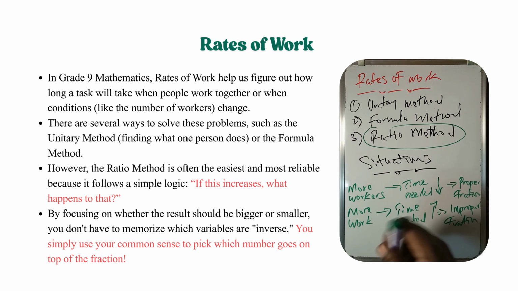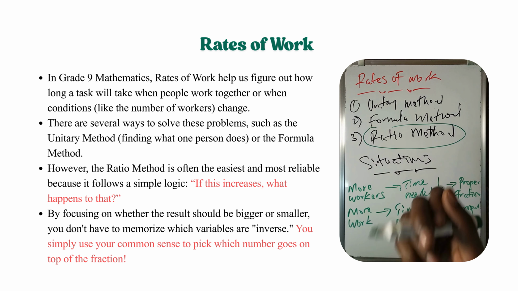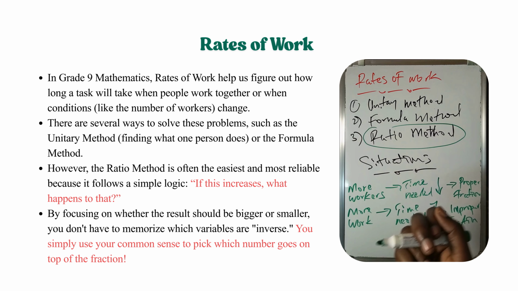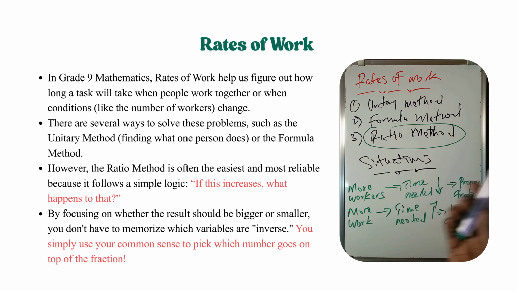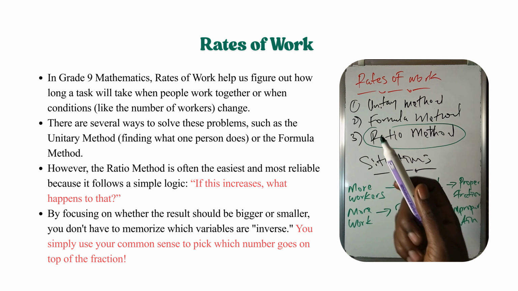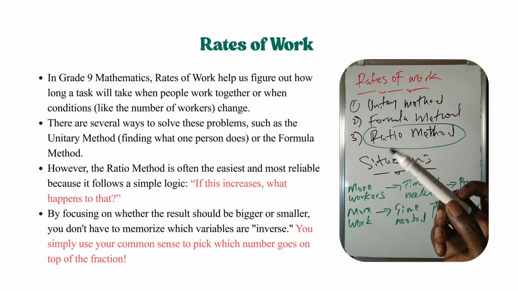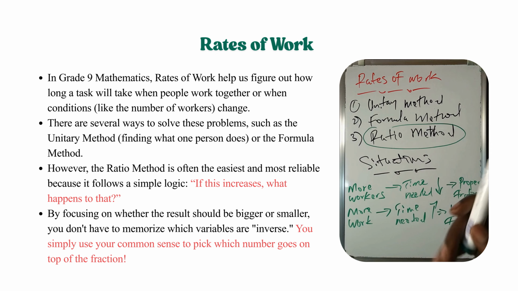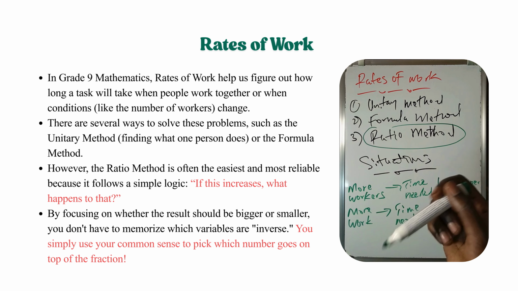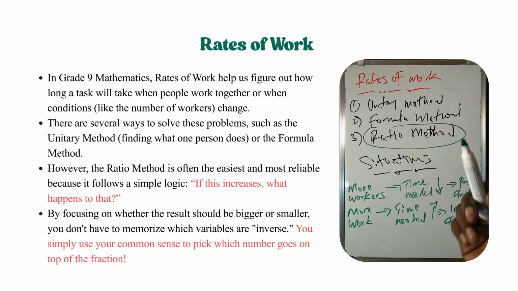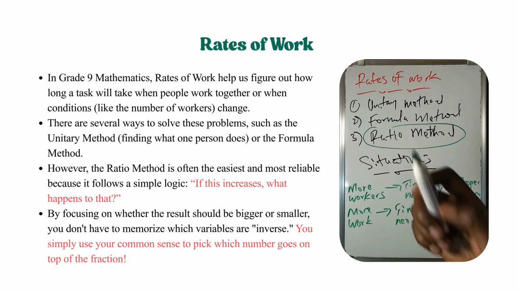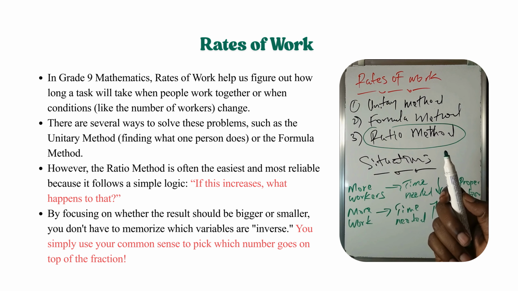We are going to use an improper fraction. And why are we using an improper fraction? To show that it's an increasing ratio. We know that increasing ratios are always improper fractions. So when you have more work, you'll need more time to complete that work. And that's why for compound proportions, when you have more work, you're expected to use the increasing ratio. And the increasing ratio is an improper fraction, that is a big number over a small number.